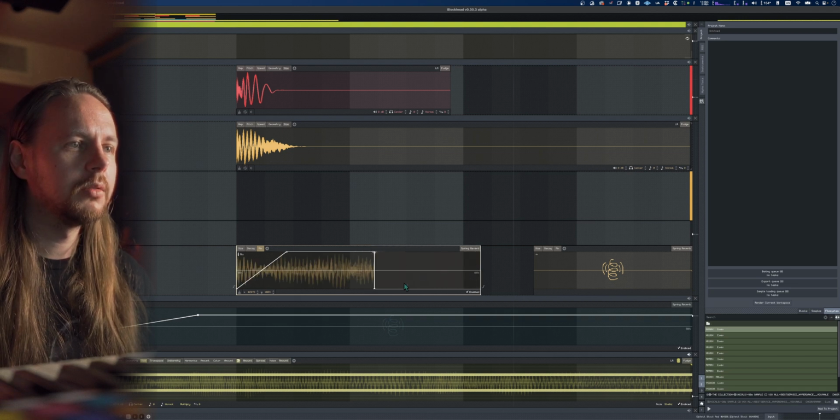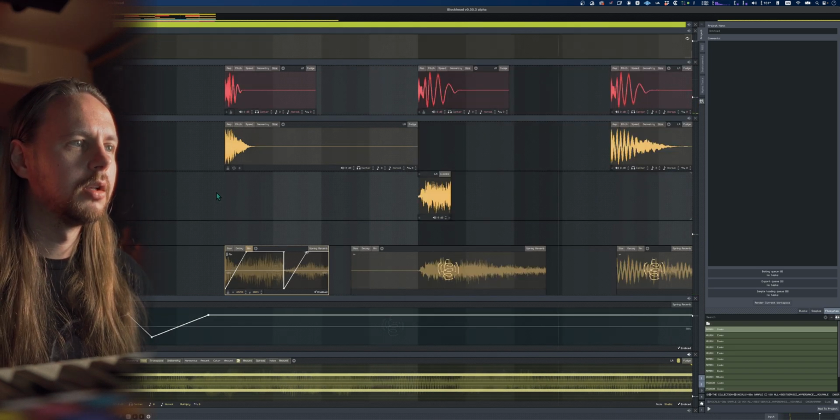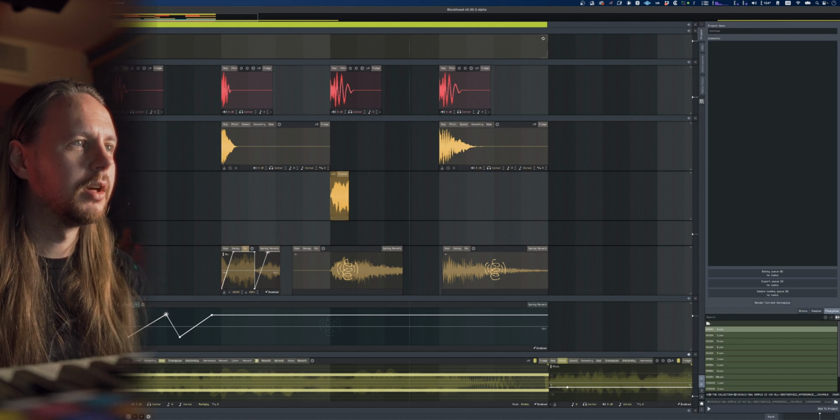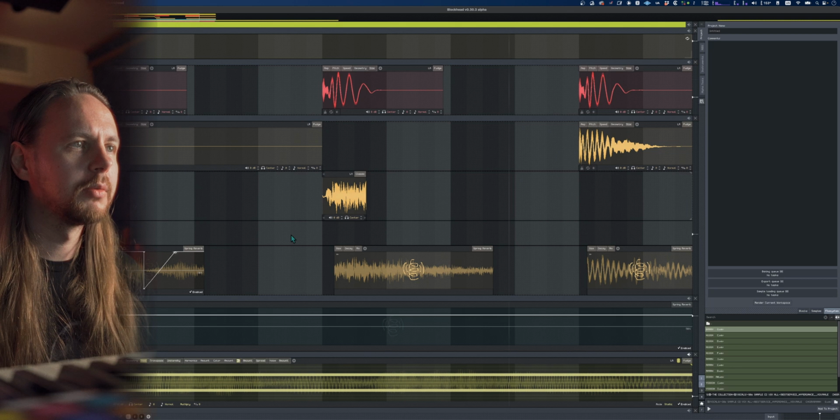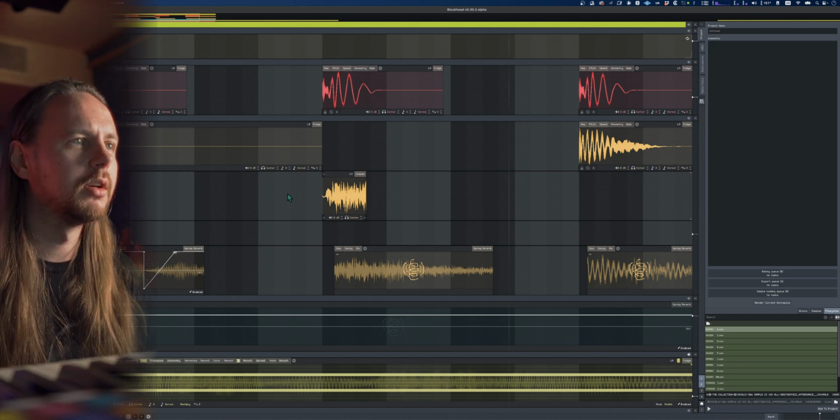You drag it out, make it longer, probably come back in. I'm just having fun with this. I don't even know what I'm explaining. You can clearly see what I'm doing here. What if I go like this? Just at the very tail there.